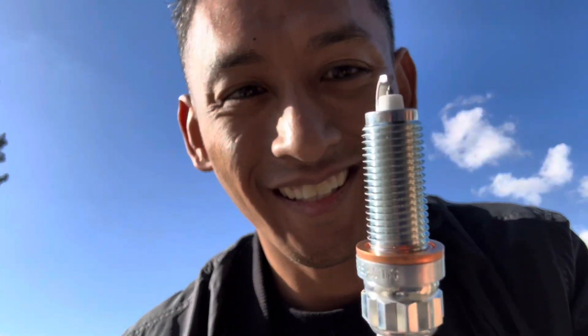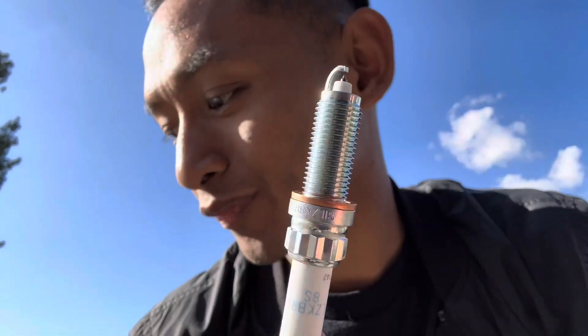It is now sitting at 123,000 miles and I have not touched the spark plugs — this is the first time I'm touching them. As you can see, this is pretty filthy but it seems to be burning consistently. This is only the first cylinder, so I gotta inspect the other three. Compare that — nine-day difference — hopefully it drives a lot better and saves a little more gas.